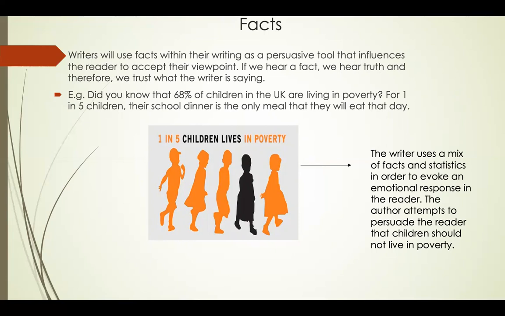Now, we use facts, again, especially in language paper 2 of your GCSE English, to add weight to your argument. We use facts because it makes your writing sound convincing, it makes your writing sound believable. So you should try to use facts, especially for question 5, when they ask you to write an article, a speech, a leaflet, a letter, etc. So see how you can use facts and apply it in your persuasive writing tasks.